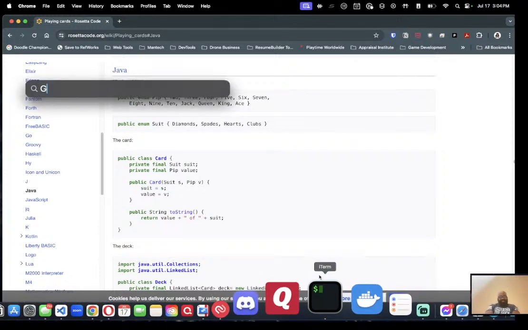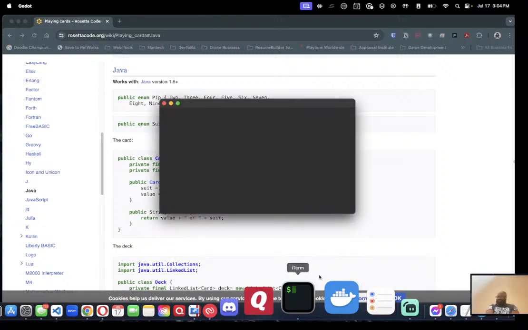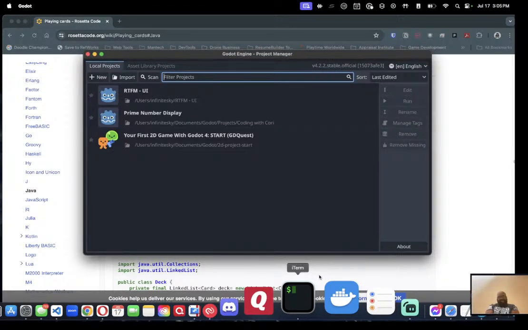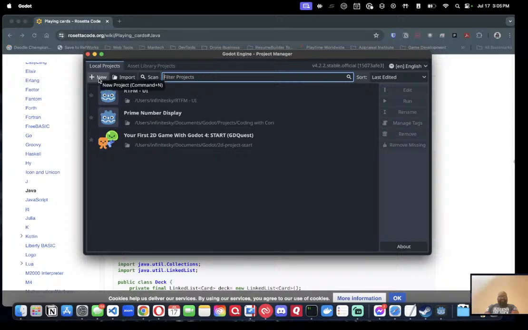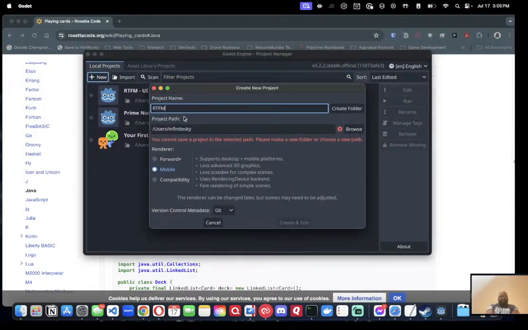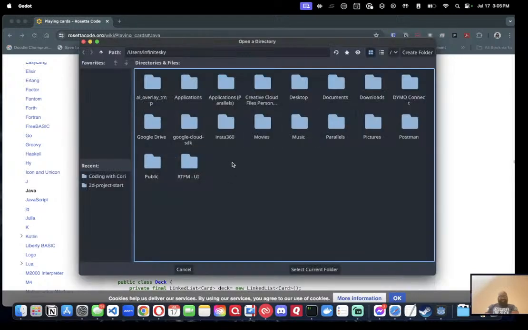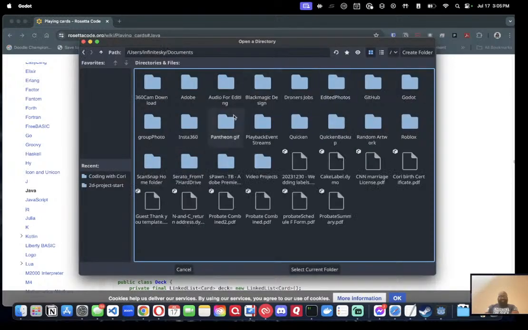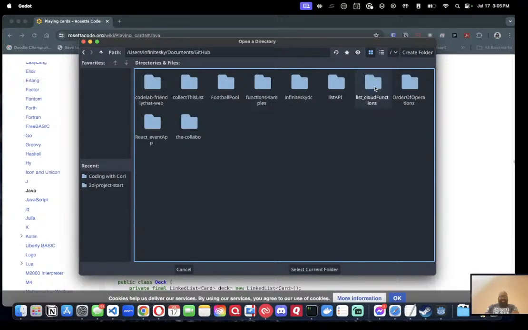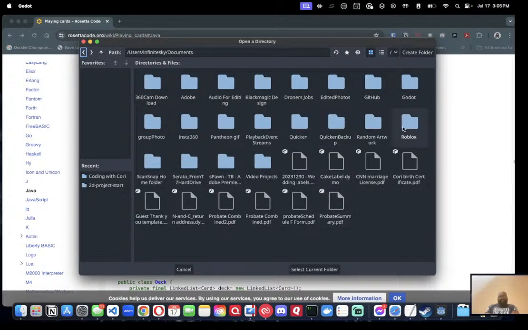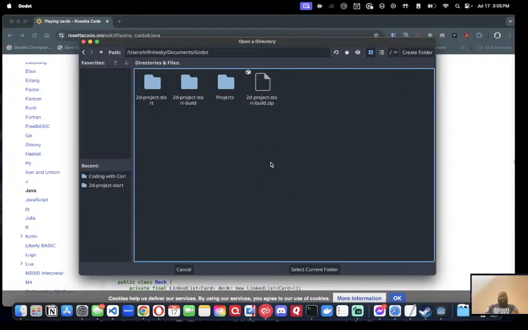So let's go ahead and open Godot. We're going to call this one RTFM cards. Maybe this will change to something else later. Let's actually put this in a better spot this time. So in my documents, in my GitHub, or actually in my Godot, let's go back. I want to select current folder. How do I go back? All right, here we go. In here, I do have a Godot folder.